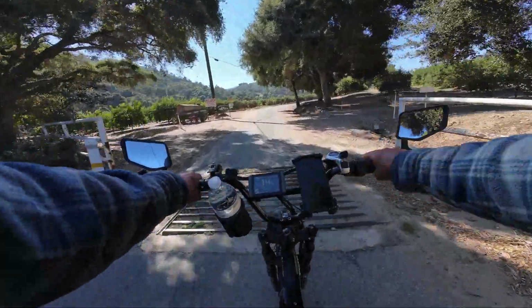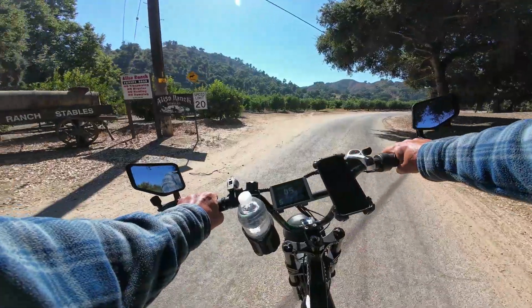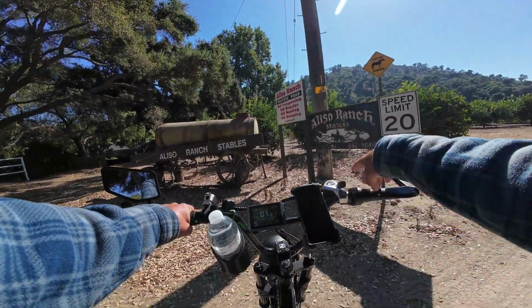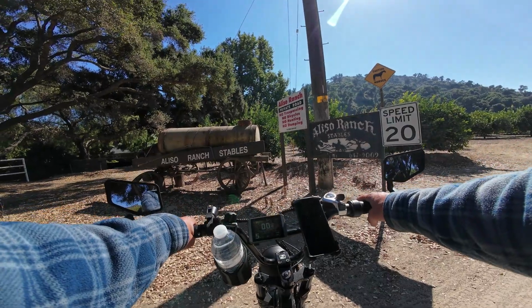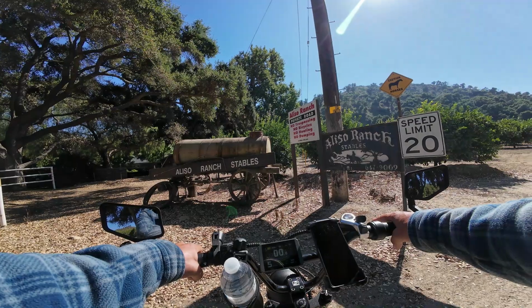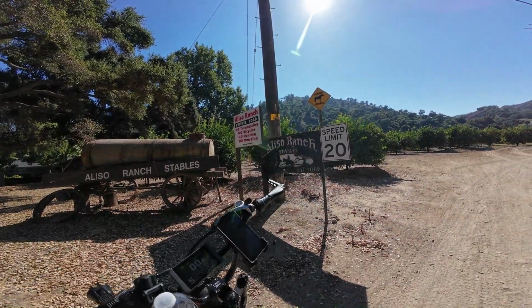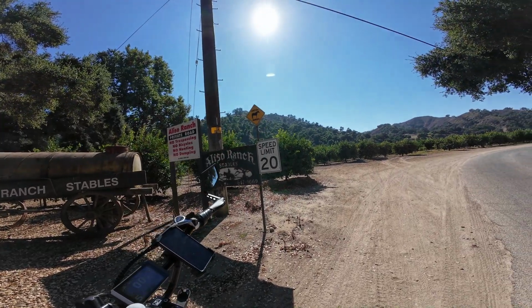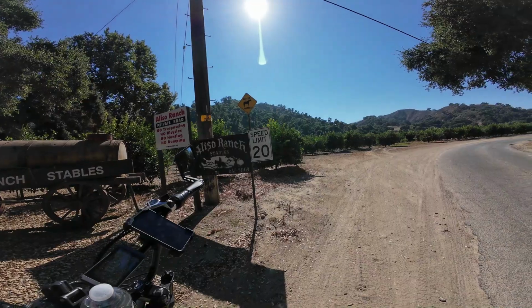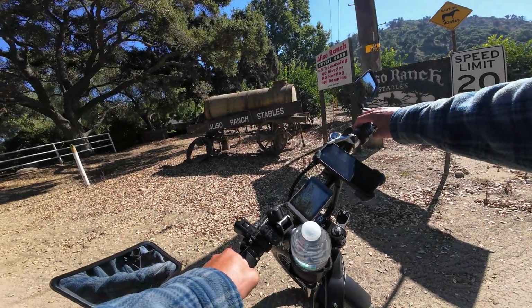Oh, I do believe, yep, I have just reached the end of the road here. Private road, Aliso Ranch. No trespassing, no bicycles, no hunting, no dumping. California Penal Code 602. Aliso Ranch Stables. Horses. I'll bet you that's a cool ranch in there. I shall abide by your sign, people.